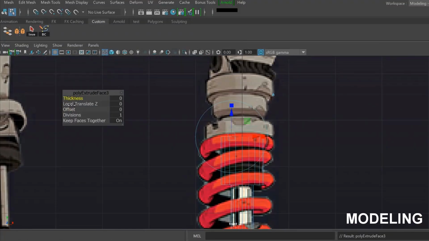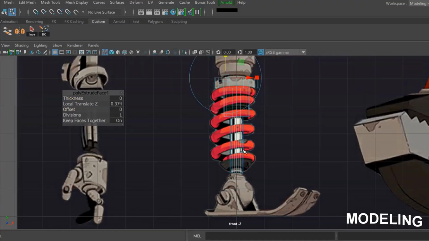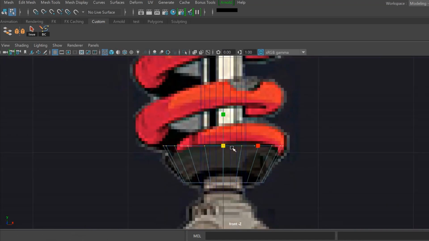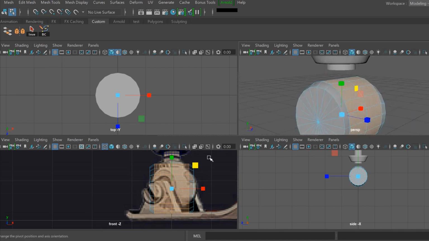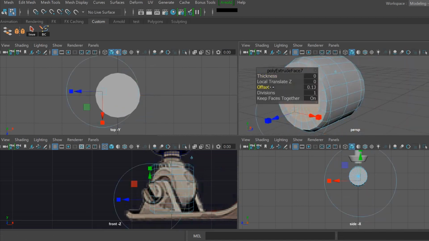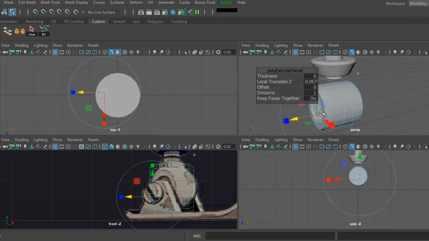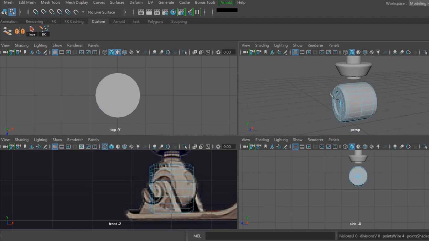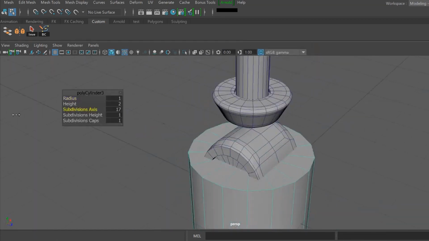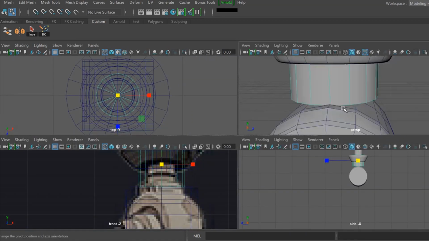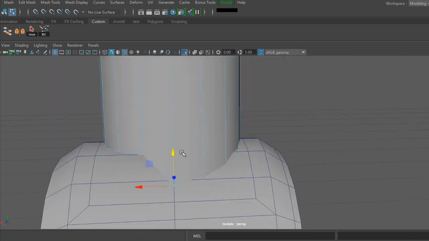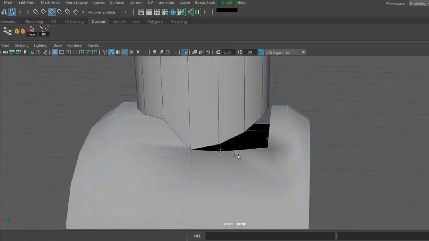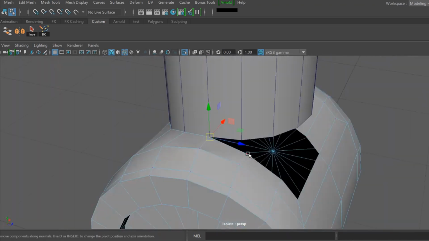So I like to split modeling into two realms or two techniques. The first is poly modeling. Poly modeling might seem like a more outdated technique, and this is where you basically just stick your concept or your blueprints into a viewport, in a package like Maya, Blender, or Modo, where you're just taking some references and modeling on top of that with polygons, hence the name.